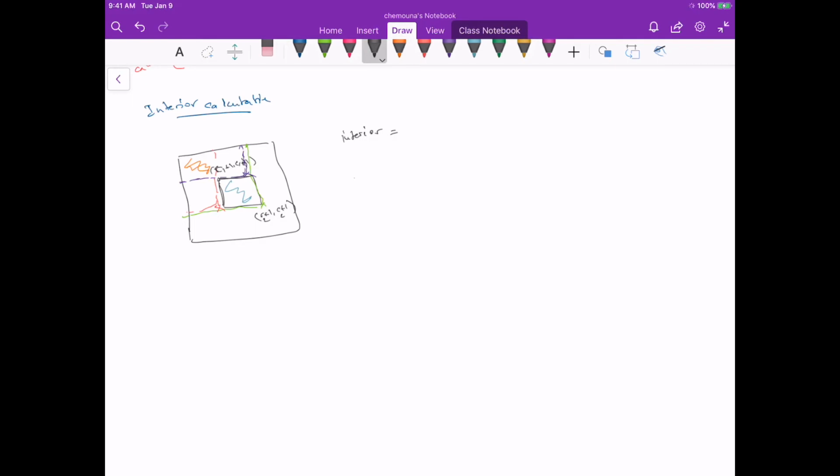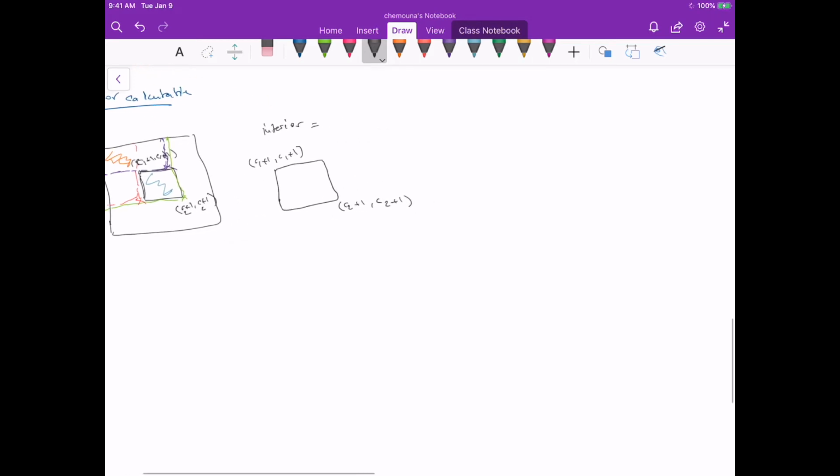To clarify, the interior we are looking for is an area like this, where here it's R2 plus 1, C2 plus 1, and here it's R1 plus 1, C1 plus 1. And then we are looking for that area. So what is the interior here?